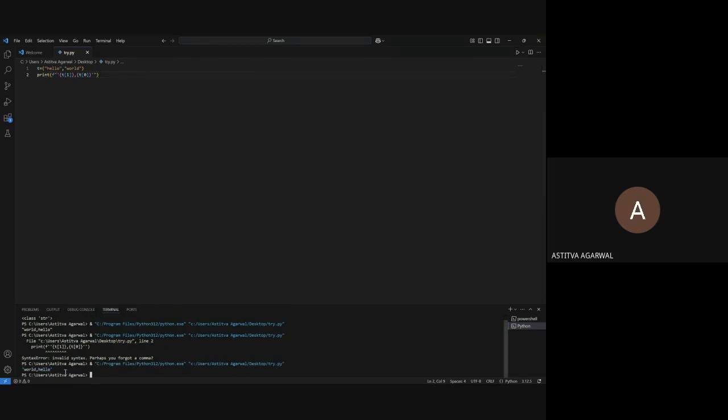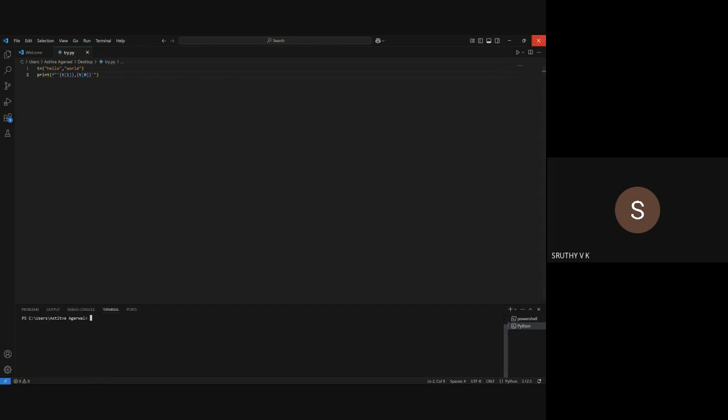One more doubt, sir. Is the swap function practical in tuples? Sorry, I can't understand what you're saying, you can repeat it.